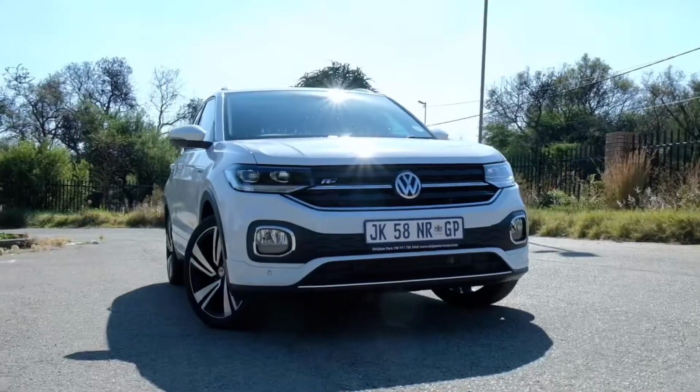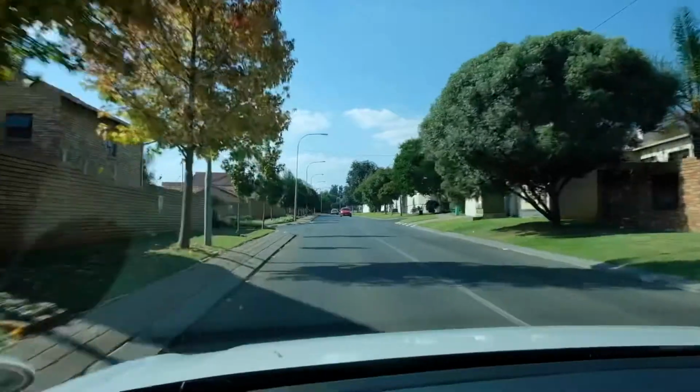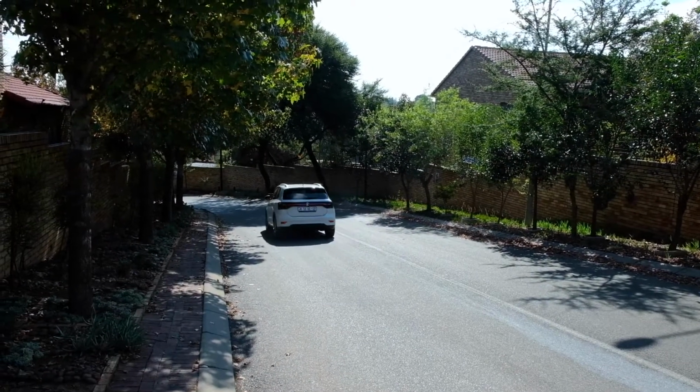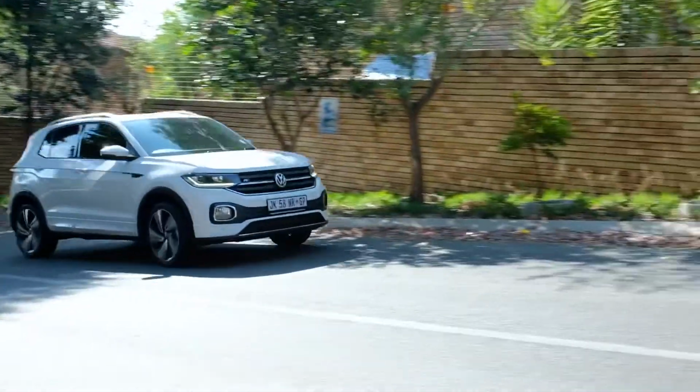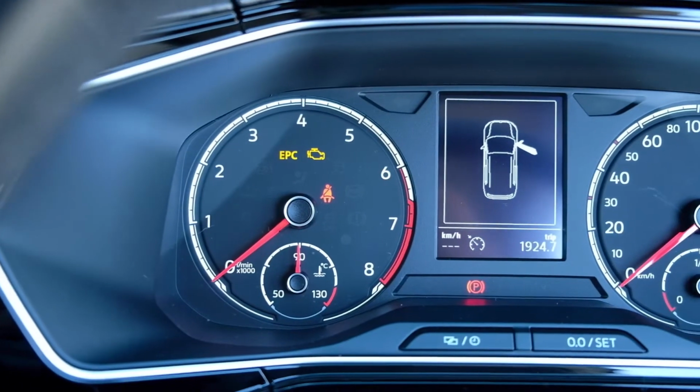That's real world driving. One thing that makes this engine and its power delivery stand out and actually feel a lot better than the specs suggest is the gearbox. This 7-speed dual clutch automatic is fantastic. I mean, you hardly feel the gears changing. Being a highline spec, this car is already very well spec'd, but the buyer of this vehicle, a client of mine, did opt for the R-Line package. It's got the bigger wheels, it's got the body kit, and it looks superb. Also had this vehicle fitted with the optional leather interior, and it just complements it so well.